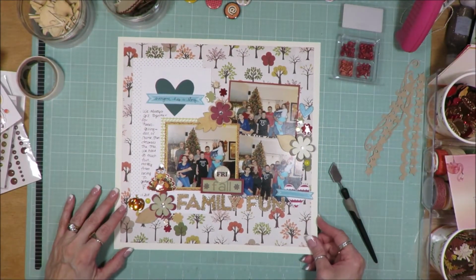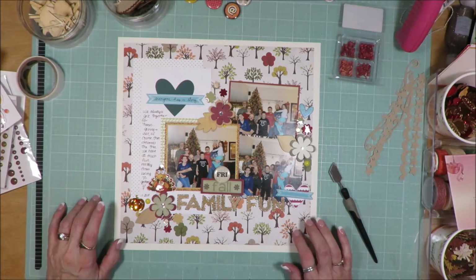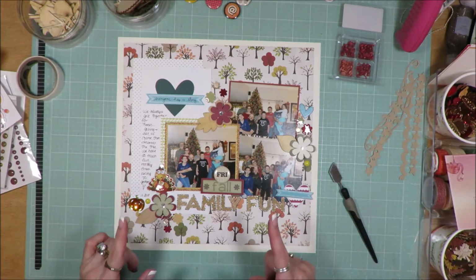So yeah, another page done. I have enough scraps. I think I'm going to shoot for another page.